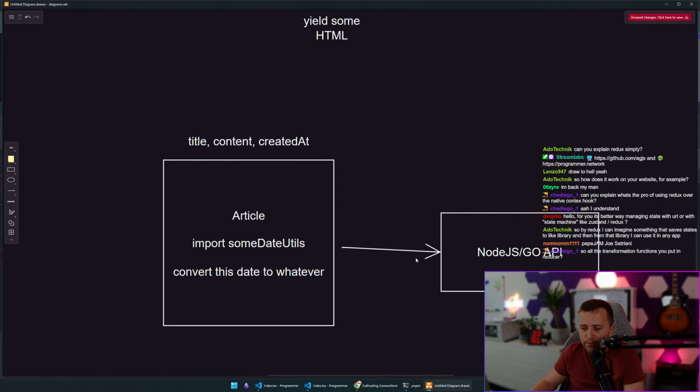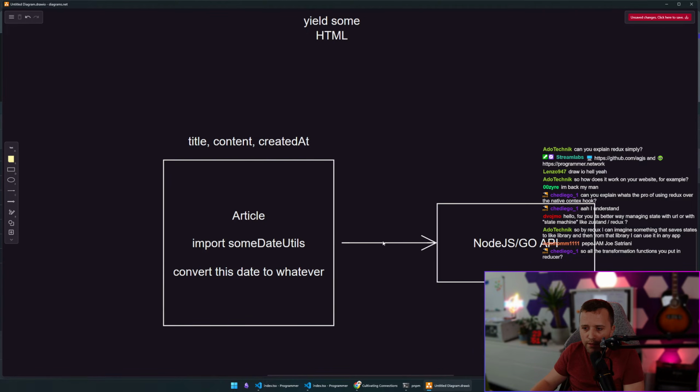It goes both ways. Request, response. Your goal always, absolutely always, should be that this guy does every possible transformation it can and delivers the data as dumb as possible to your UI.